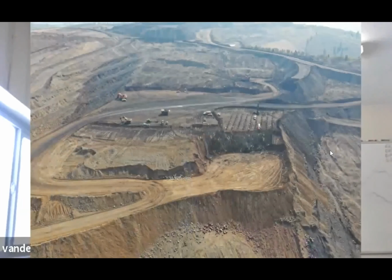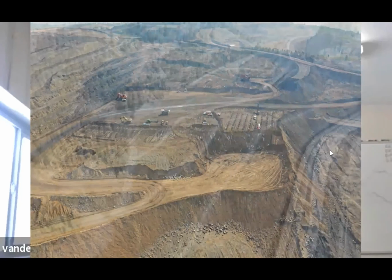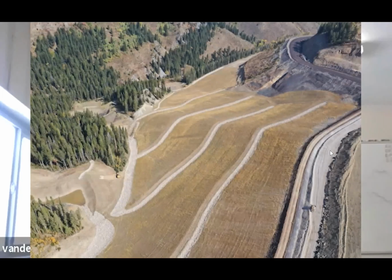As a mining engineer, we also look at the safety of how we're digging these holes so that they're not collapsing and killing our workforce. And that's a very big part of mining because mining over the last several hundred years has been known to be the most dangerous industry that people can work in. And so we take a lot of pride in making sure that our workforce is kept safe. We also deal with a lot of agencies on the environmental front. We deal with permissions from the Bureau of Land Management, from the Forest Service, from the EPA and all kinds of different organizations that make sure that we are following all of the rules in order to make sure that we're not harming the environment as we're mining.